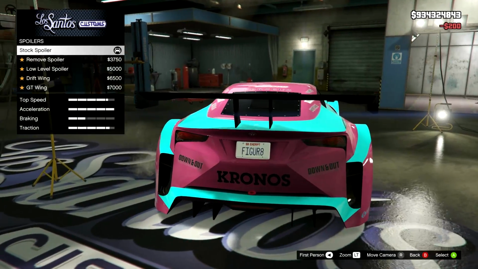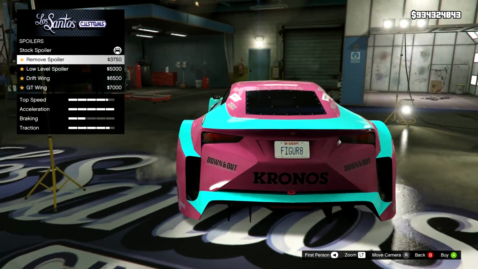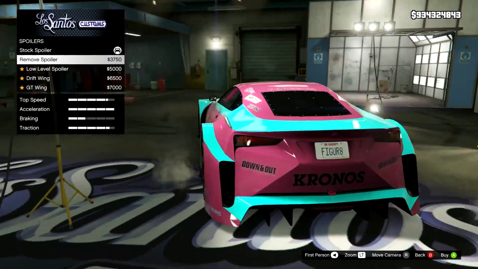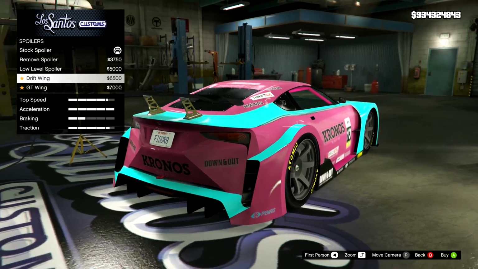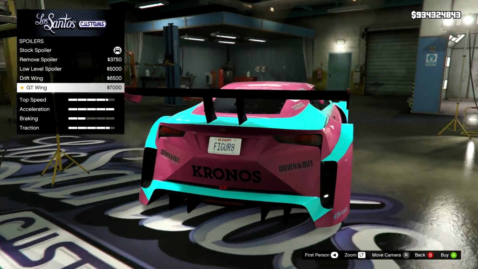So on the spoilers, we have the stock one. Then we have remove spoiler altogether, which actually doesn't look that bad. That's quite nice. Then we have a low-level spoiler. Then we have a drift wing, and then we have a GT wing.